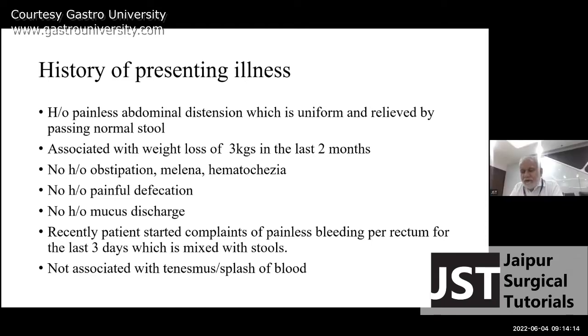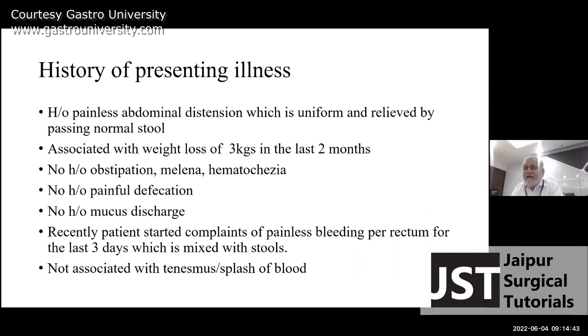Is it 10 kg for everyone? Suppose you are 30 kg and somebody is 90 kg. So for both, 10 kg is significant? No, sir. It is involuntary weight loss, sir. Yeah, but quantum. So it is not 10 kg, it is 10%. 10% of the normal weight when the patient was healthy.